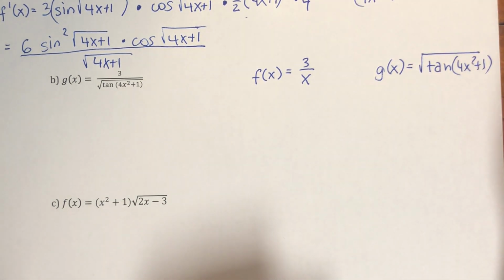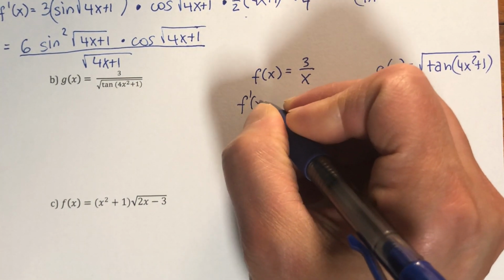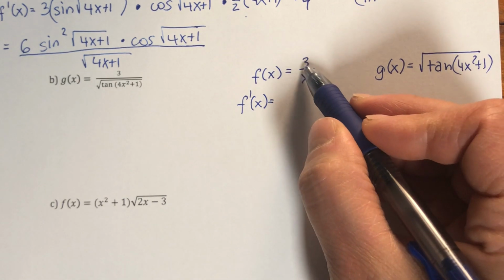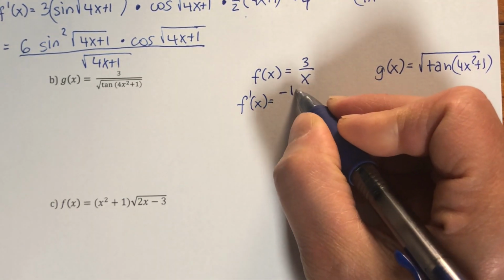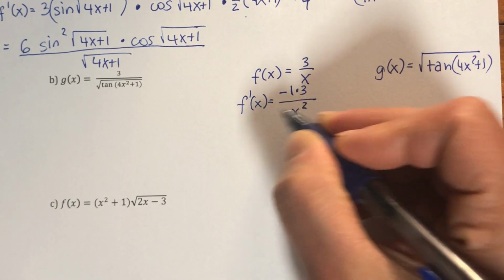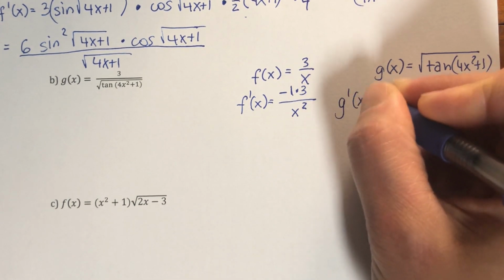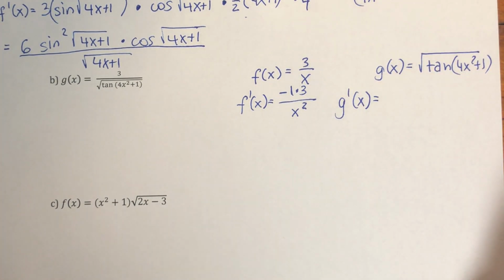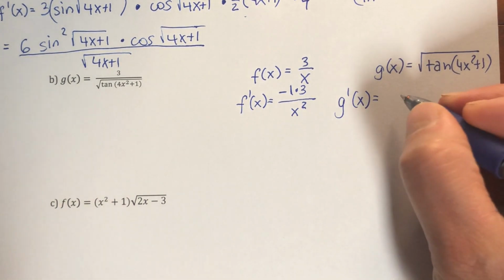All right, now let's find the derivatives of each. So the derivative of this one is, well, that is going to give me 0 minus derivative of this is 1 times what is on the top, and then x squared. And then derivative of the g function is going to be a little bit longer. So again, I will keep in mind that this is raising it to the power of 1/2.